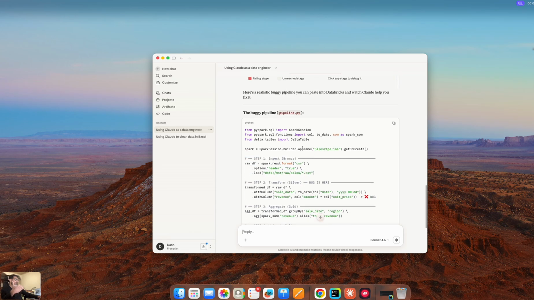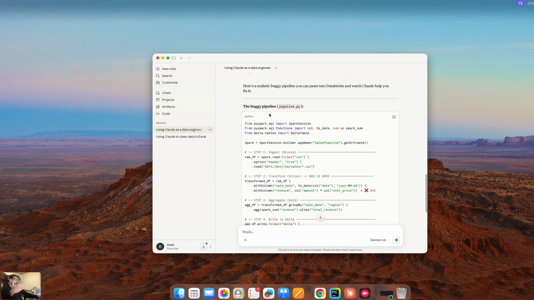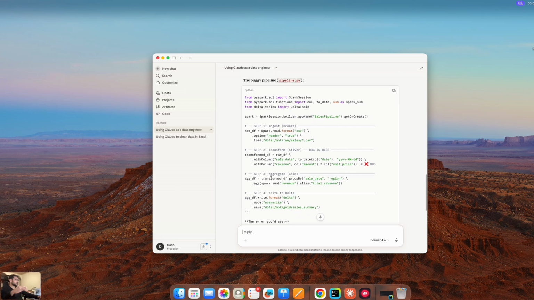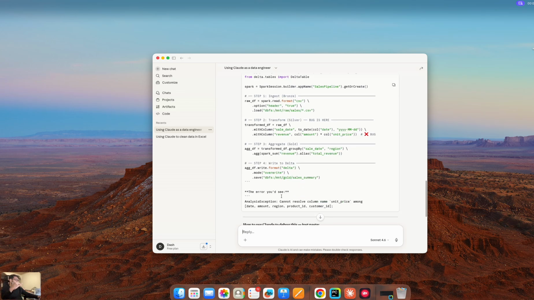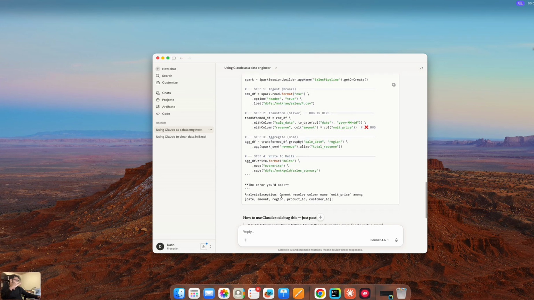For example, this is a PySpark code. In this there's a buggy pipeline, as it says. I actually deal with Spark SQL. So what I will do is, I can go with the data frame. I do understand the transformation, but I actually deal with Spark SQL. So I'll just say, can you change the code to Spark SQL?